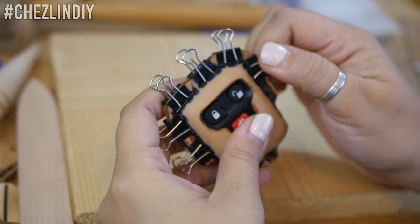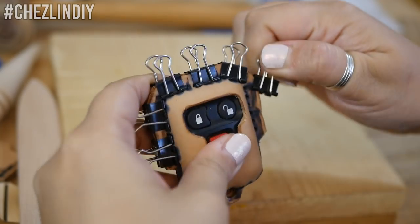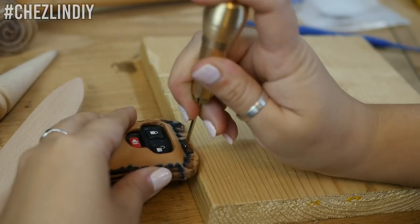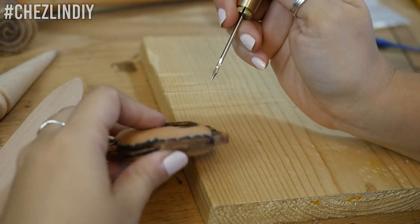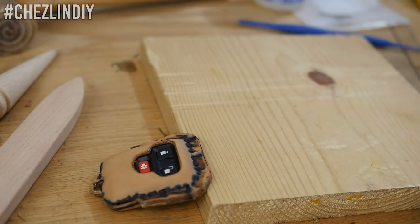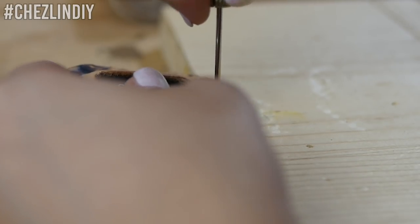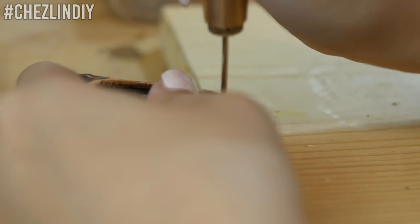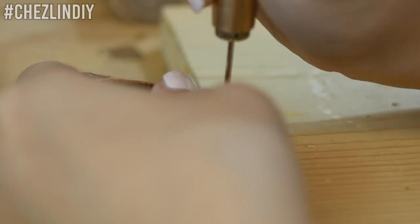When I was done enjoying dinner, it was time to punch the holes all the way through. So when I've seen other people do this technique, they used an awl and made it look so freaking easy, but for me, it was not so much. I was getting very frustrated, so frustrated that I wasn't paying attention to where my hands were, so I'm blocking a lot of the shots. Sorry. I mean, it didn't work anyway, so.